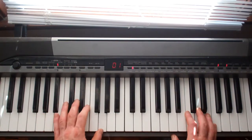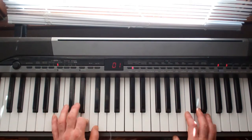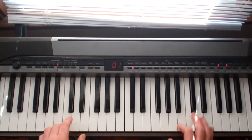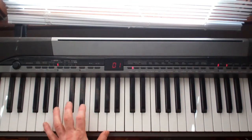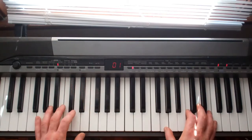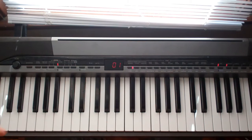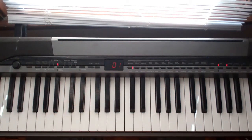You can do your own little variations, you know, where you go down, but you're just hitting those notes. So any which way you want to play it, just as long as you're hitting this on time, it doesn't really matter, and it's going to be working out. Now I tend to come up with these little things where I'm not really playing all the notes when I'm playing live, because the bass player is taking care of that, and I don't want to step on his toes, right? Even though I'm an octave above, so you're just kind of riffing around.